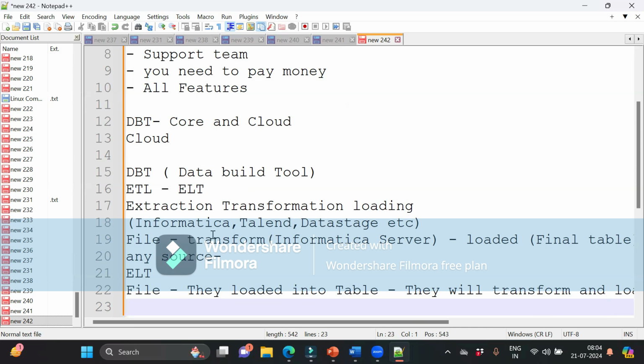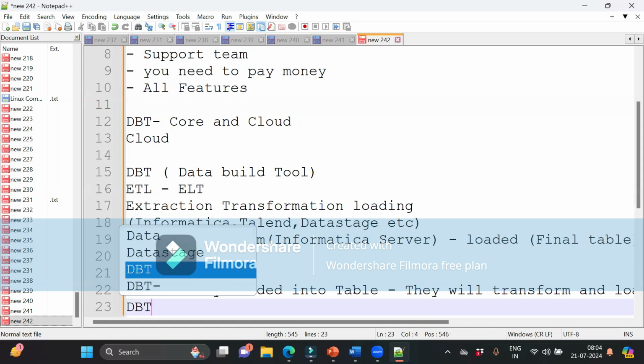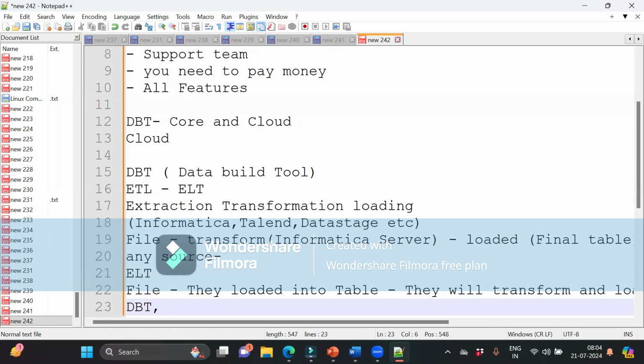So what is happening is that some loads we can balance at the performance level. We have multiprocessing now, so we can load the data faster. That is the reason they have come up with this. So we have tools like the DBT tool, and we have different ones. I will show you.